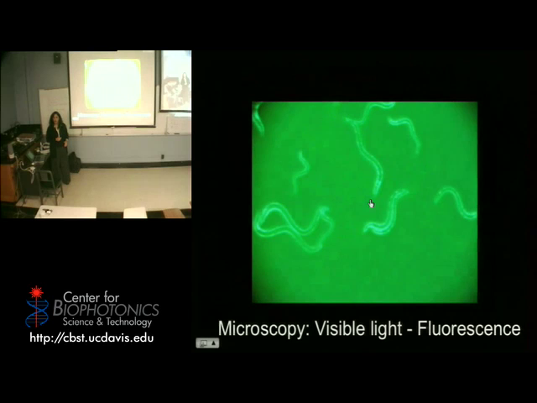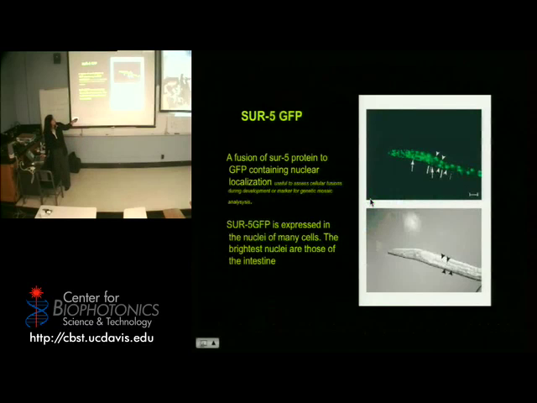Now they have a protein in their nucleus. It's a transcription factor that lights up. And because they are transparent, you can follow and see what they're doing. That's one example of how you can use green fluorescent protein. This is the type of worm we were using. The protein we are targeting is SIR5, a transcription factor.